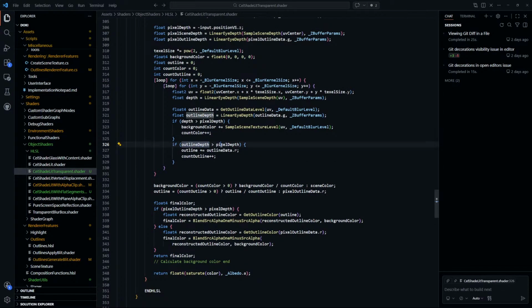Yeah, because we do the same check here. Linear eye depth.